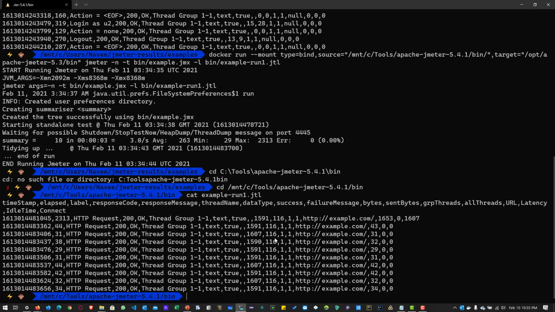This test plan just sends around 10, I think 10 requests to example.com. This execution has been done using the Docker container, not my local machine.